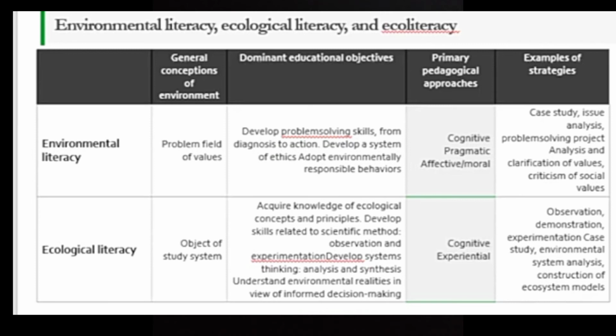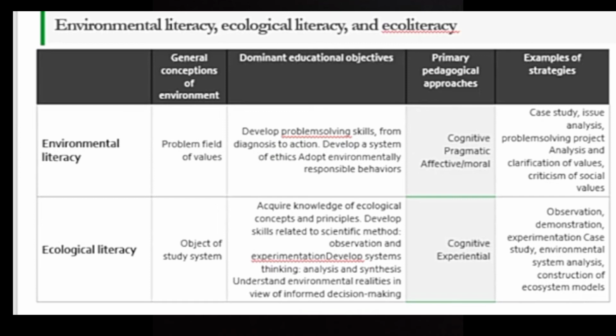First, we have the environmental literacy. Our general conception of the environment is that it is a problem filled with values. The dominant objective is to develop problem solving from diagnosis to action, develop a system of ethics, adopt environmentally responsible behaviors. Our primary approach is cognitive and pragmatic, affective or the moral. The examples are the case study, the issues analysis, the problem solving project, analysis and clarification of values, criticism of social values.